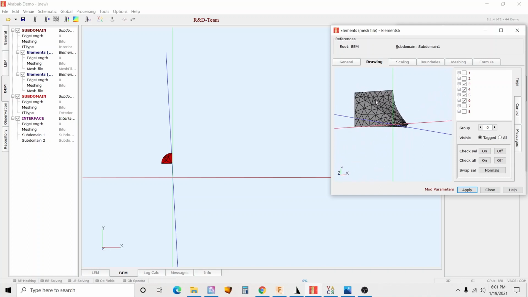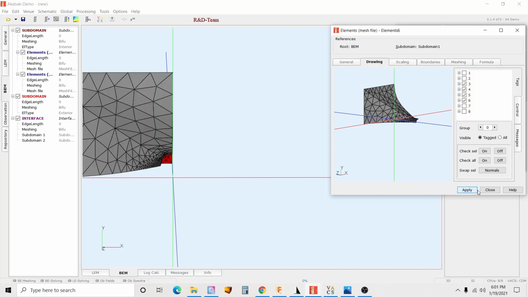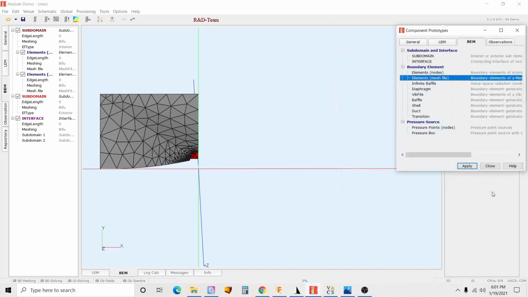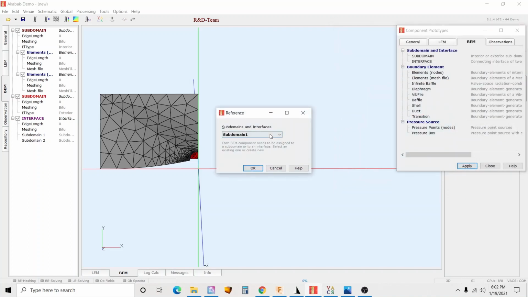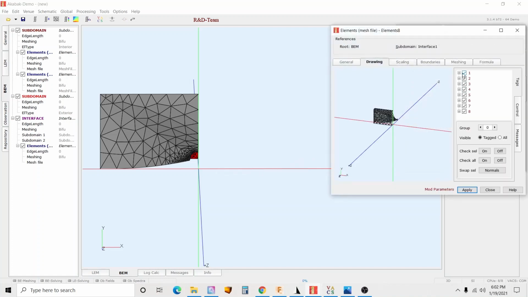So again, I already know which of these I need to click on, but just play with these. Make sure you've got everything you need there and none of the things you're not supposed to have there. Click apply and it's going to pop up in your main window here. I've got to add my interface still, and I'm going to assign it to interface. That is 2, 7, and 8. Whoops.